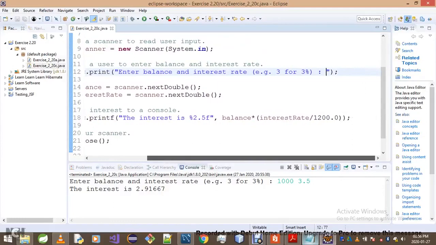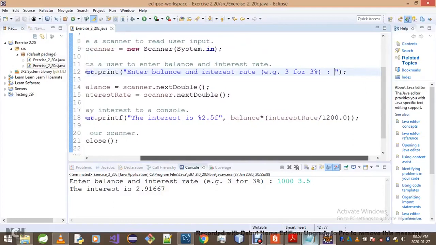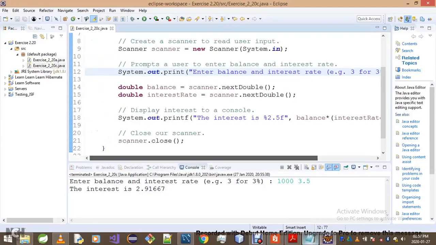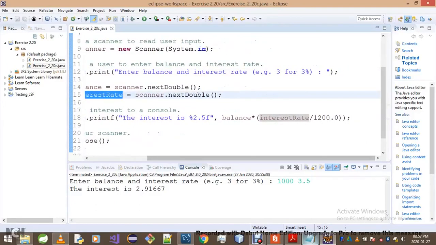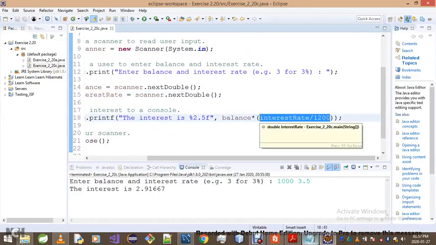However, you see, I questioned you this. I was actually tricking you. Look at this. You see, the fact that this number here, interest rate, is a double, you don't need this 0.0 at all. You're still gonna get an output which is a fraction if you divide this double data type value with an integer.